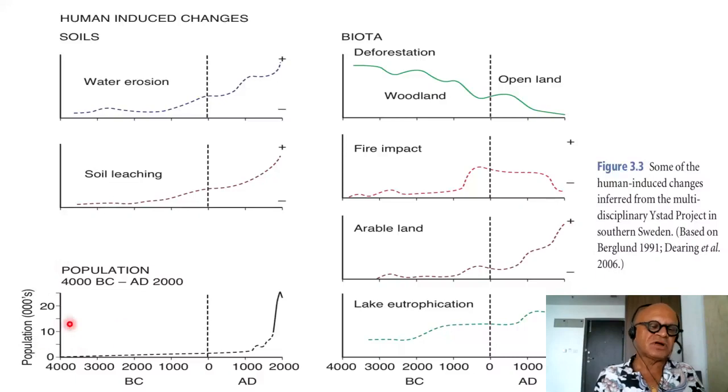Populations in thousands. Coming here for this region, 4000 BC to 82,000. You can see in the 19th and 20th centuries, significant increases still associated with lifespan changes, fertility rates, agriculture, availability of cereals, either via imports or local production, and so on. Deforestation, so you can see woodlands and open lands. Woodlands decreased, so deforestation increased, and open lands increased in terms of biotic response, which again we will look at from various sources for different regions.